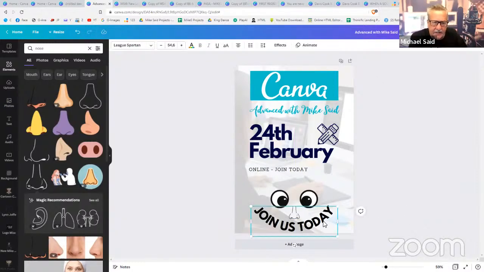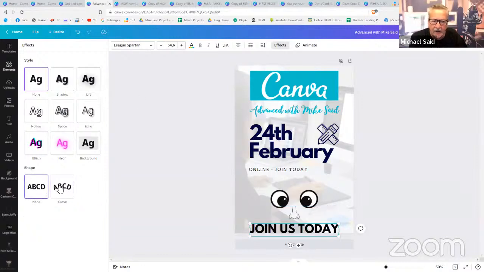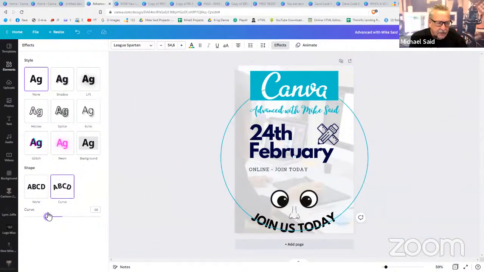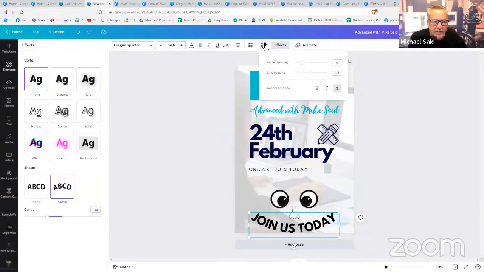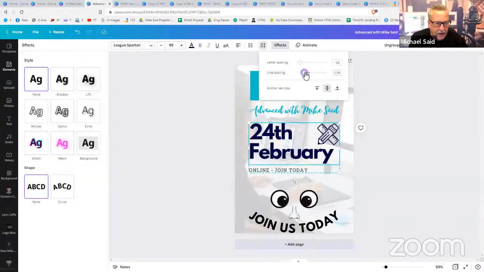You can bend text. If you don't like the bend text, go back to effects, straighten it out again, go back to bending, change it again. One of the things you might want to do with bend text, and I'm just going to show you some here, is I can come up here and there are a few other things I can do. So for example, I can do the spacing. I can look at the letter spacing, and with bend text, very often what you want is just a little bit more space between the letters to make it a little bit clearer. On this one here, I can also change the line spacing. So that's very close. I might decide to separate it.